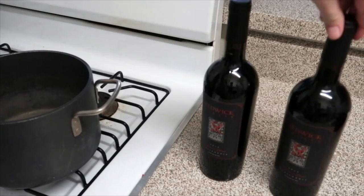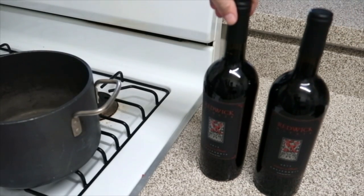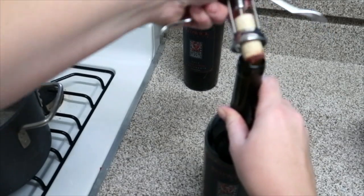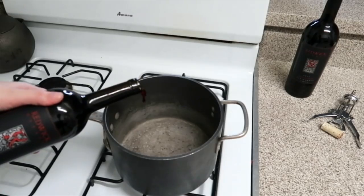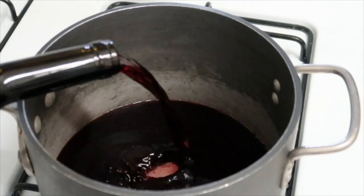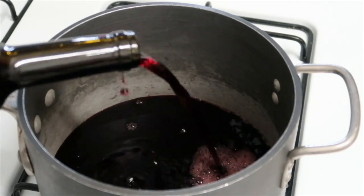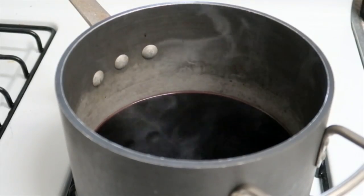So I'm really excited. Let's get started. About 2 bottles of a red blend wine. We are going to drink 1 bottle and then use the other one to make ice cream. I'm going to start off by pouring the entire bottle of wine into a large pot on the stove, and I'm going to let it simmer for about an hour. It needs to reduce to about 1 cup.